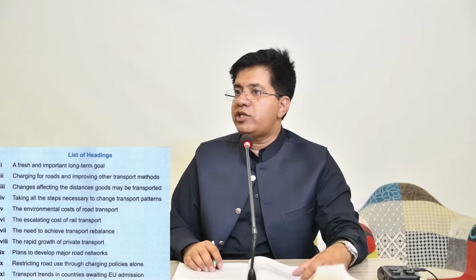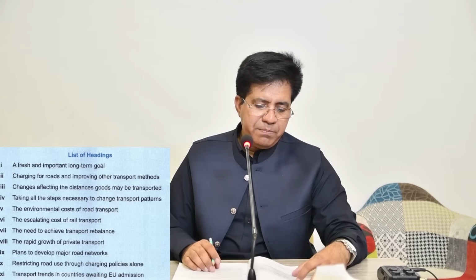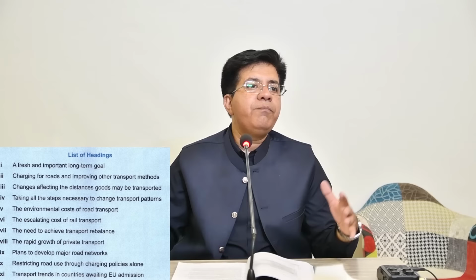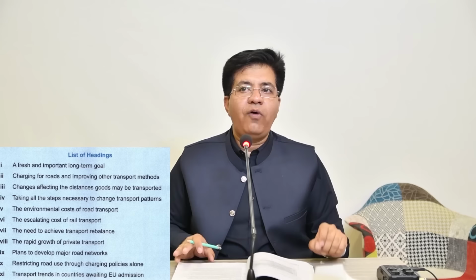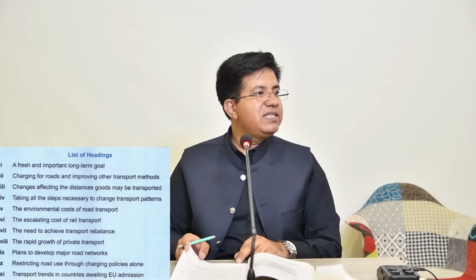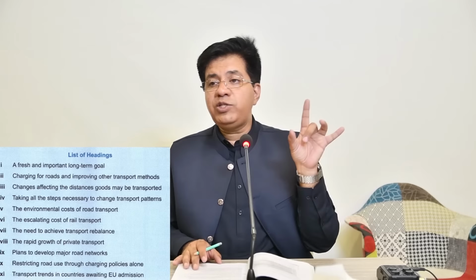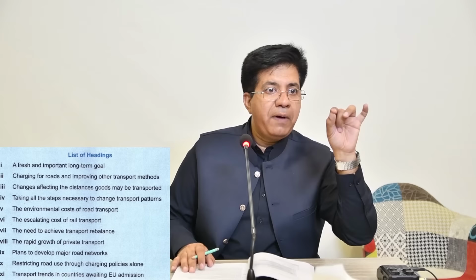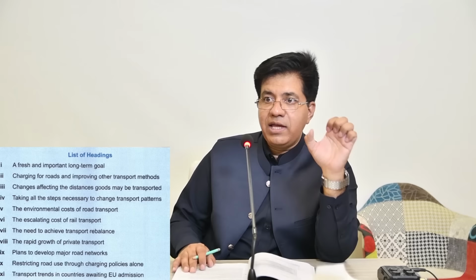Heading number one: fresh and important long-term goal. Look here. Fresh and important long-term goal means a 30-year plan, a 40-year plan. And you have already done true, false, not given. Can you tell me where that 30-year plan is? Absolutely. That is in paragraph D, for doctor, in 30 years. See that? So this is how you can easily find the answer. But anyway, I advise you whenever you are doing list of headings, never start that part of reading, part 1, 2, 3, with list of headings. It will eat all your time, right? So start with other questions and do it at the end.